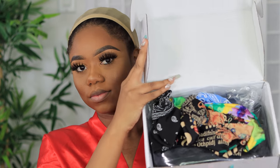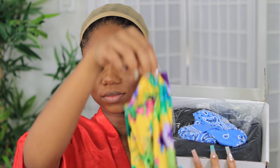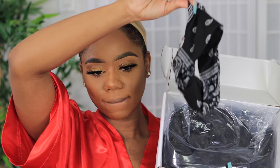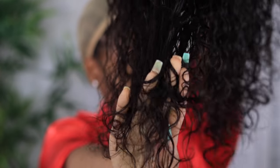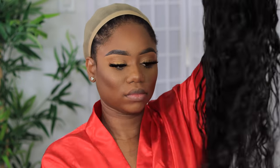The unit we'll be trying today is a headband wig. I'm going to show you guys what the wig looks like straight out of the package, what I got in my package, and all that good stuff. I got about three headbands that you could also get from the same company. The texture looks really silky — it's a Brazilian water wave and I got mine in 26 inches. I'm just going to run my fingers through the hair and show you guys how the ends are looking. The ends look really nice.